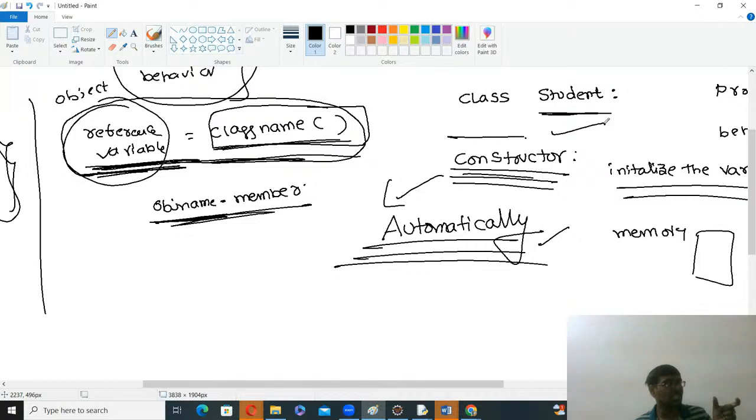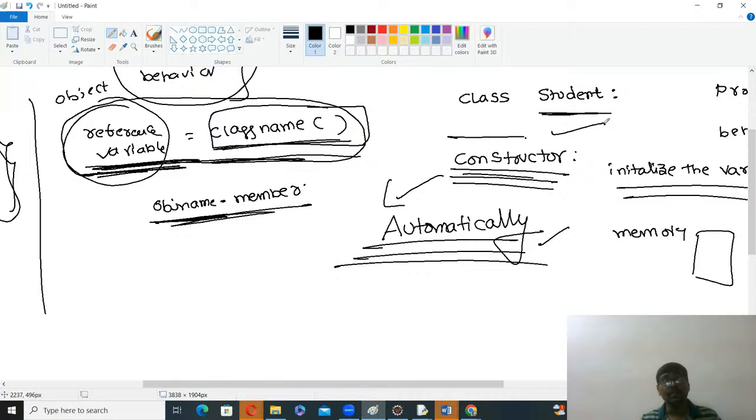Now an object is created, which calls the constructor. In Java, the name of the constructor is the same as the class name. Suppose my class name is student, the constructor name is student, fixed, don't worry. Suppose the class name is employee, the constructor name is employee. You are not allowed to give any other name. Suppose you give any name other than the class name, the system considers that as a method, not a constructor.